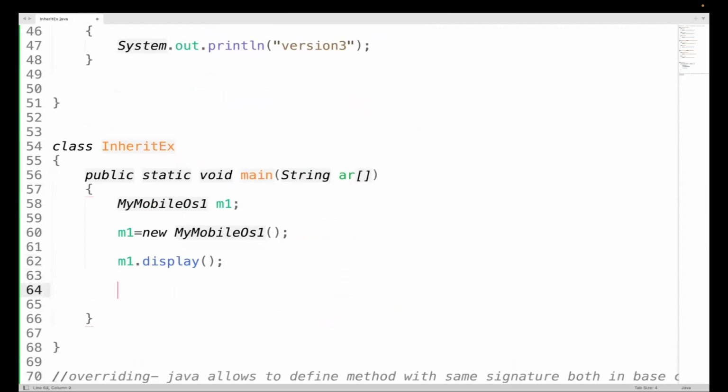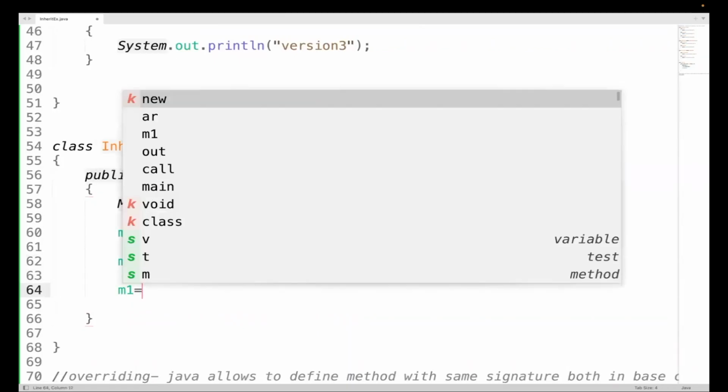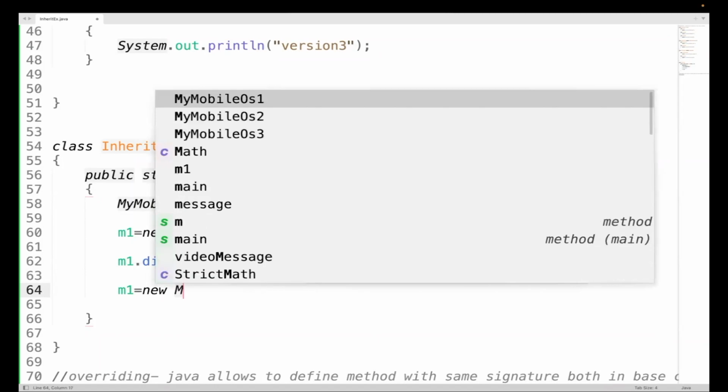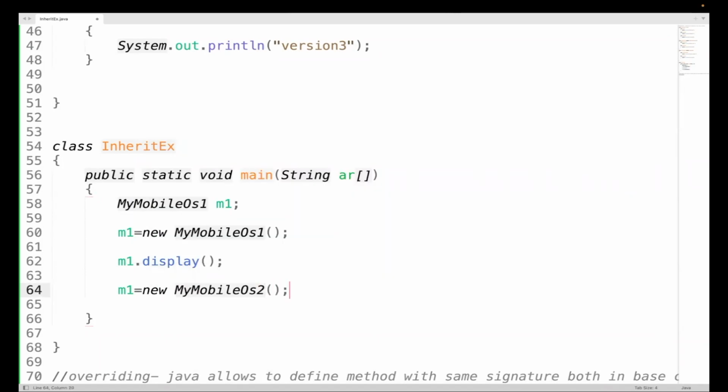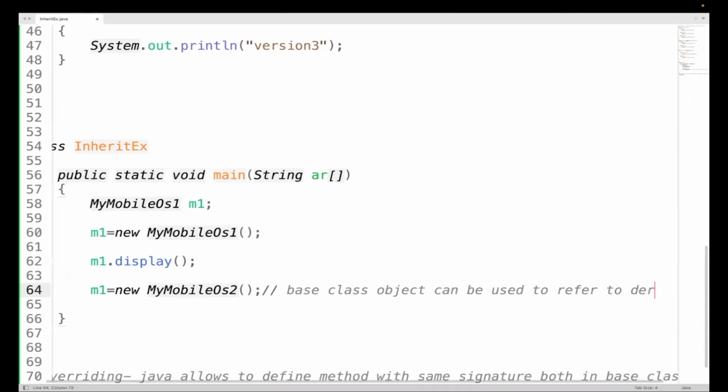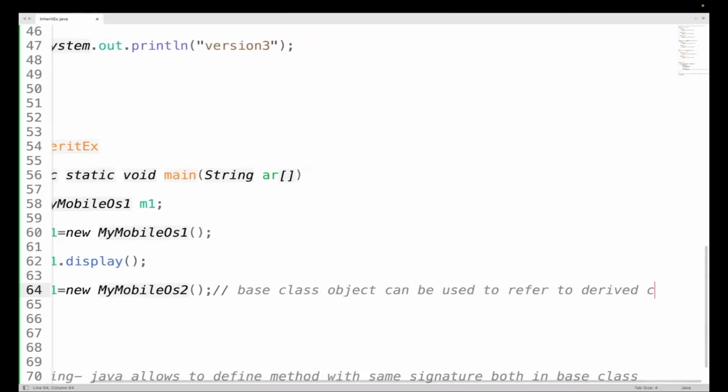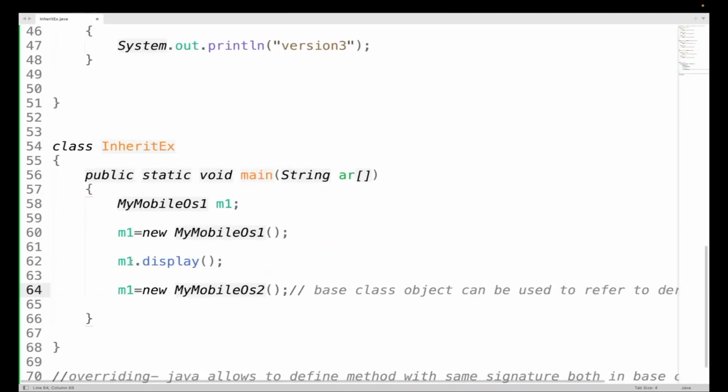Very good. Now what I'm trying to do is assign M1 equal to new my mobile OS2. This is possible. By means of the formula, a base class object can be used to refer to a derived class.